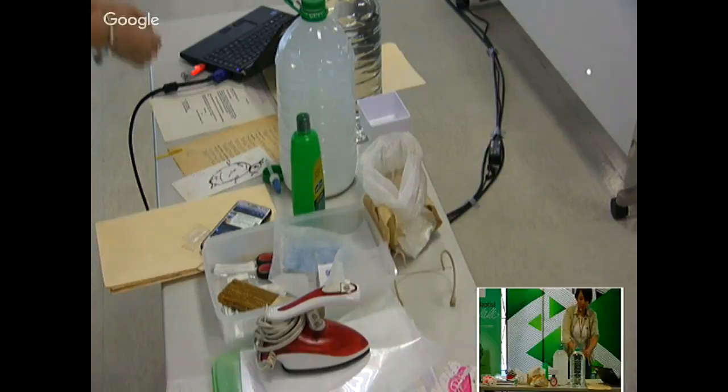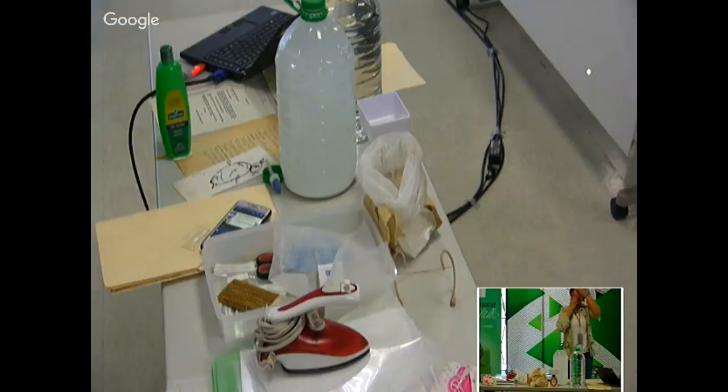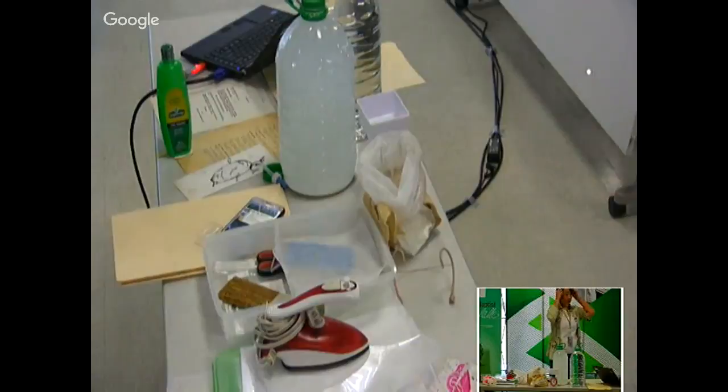Yung tissue na nandyan, gagawin nating blotting paper. Ilalagay natin dun sa ibabaw ng pH strip natin. Tapos ilalagay natin ng any paperweight para meron siyang contact. Then we'll just wait for 3 minutes para makita natin yung result. Let's wait for a few minutes.